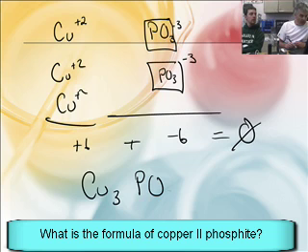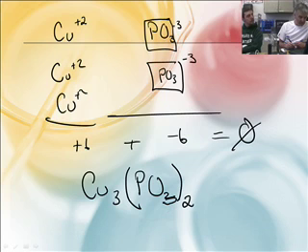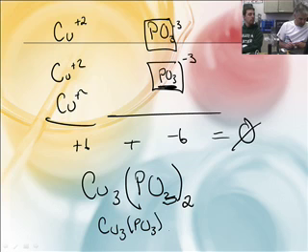Now PO3, 2, because I've got just 2 boxes. No, but PO3 is the phosphite. You cannot change that. It's PO3, and now this is where I need 2 of them, so we put it in parentheses. It's important to notice that here you need 2 full boxes, and in a box there's a P and 3 O's. So it's Cu3, and I'm going to write it better, (PO3)2. That is the formula of copper 2 phosphite.